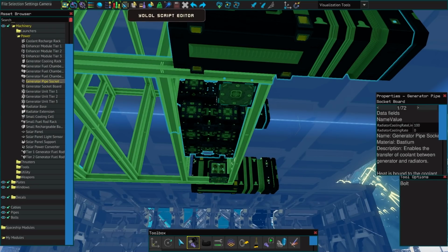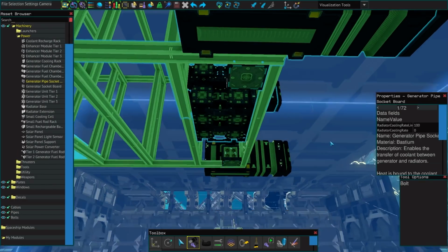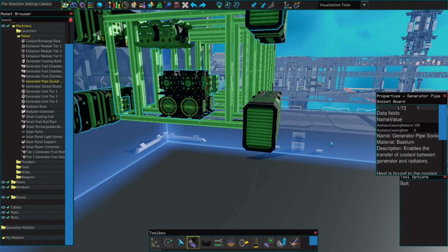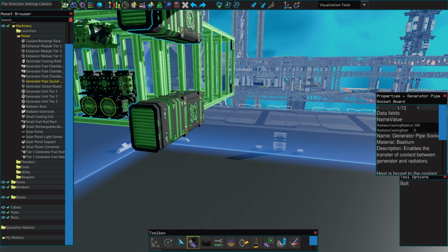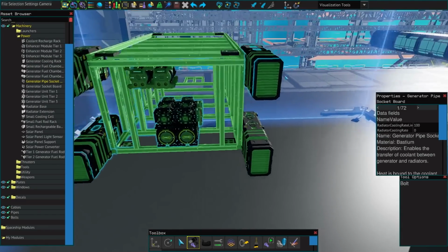Always make sure to periodically check your building budget. As you can see, when it comes to bolts, we're nowhere near close. You could always use more bolts. So now, before we start the piping and the wiring, we're going to put something else up on the ship. And that's going to be the radiator.